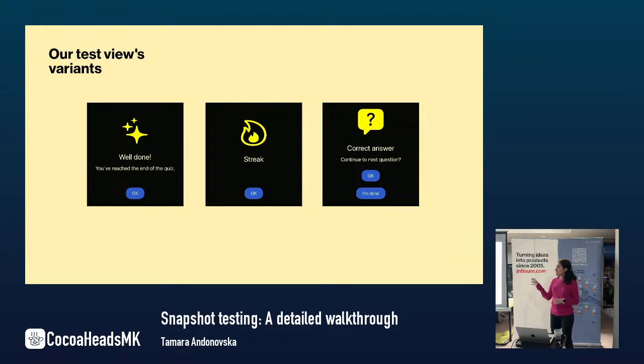Before we get to the test cases and the test class itself, this is a very simple demo view that we're going to use as a reference. So keep this in mind. As you can see, this view is pretty simple. Let's call it an alert view. It actually has 3 setups. The first one has an image, title, description, and a button. The second one is without a description. And the third one has 2 buttons instead of 1.